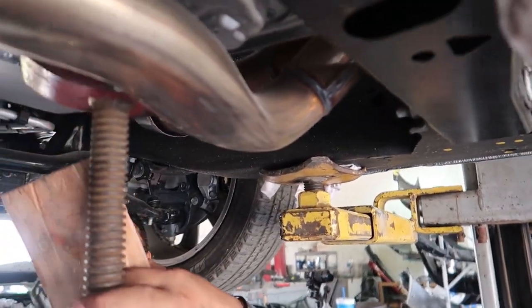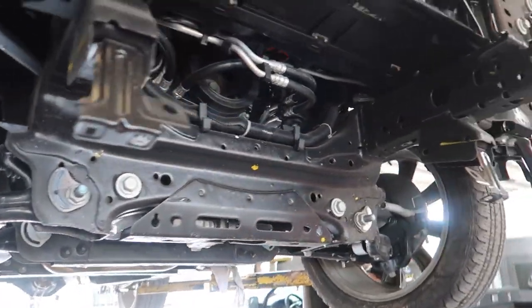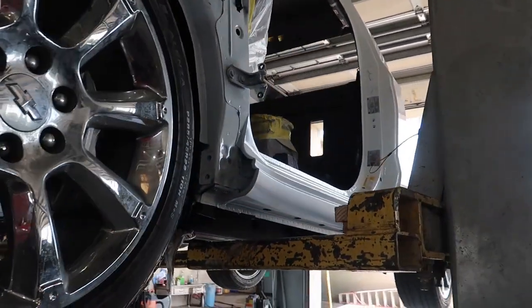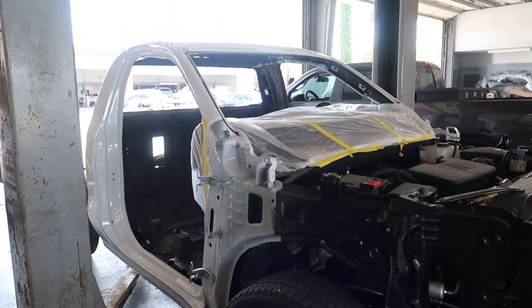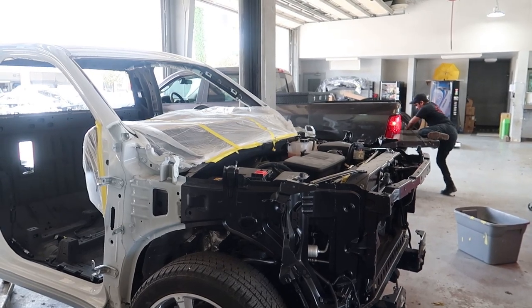Look how flat that is from the factory. So we got the fuel system complete. We're going to drop the truck down here real quick, let it run for a little bit, then we can actually move it around. For now, we just want to start it, get it coming up to temp and all that stuff so we don't have any issues later on. Let's see if this thing will start.